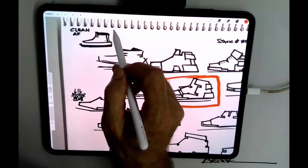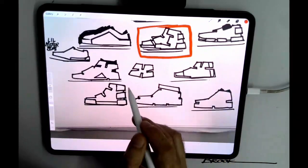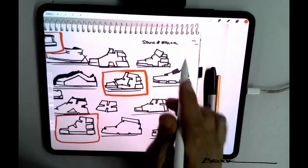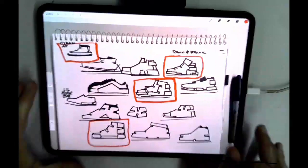This little guy, clean as fuck, I call it. I'm going with that one. This one I like because I like those 3 shapes on the back. So that one. And I like this one too. I'm into this blocky stuff, and I only just discovered this blocky stuff just this morning. So I'm on a new thing.